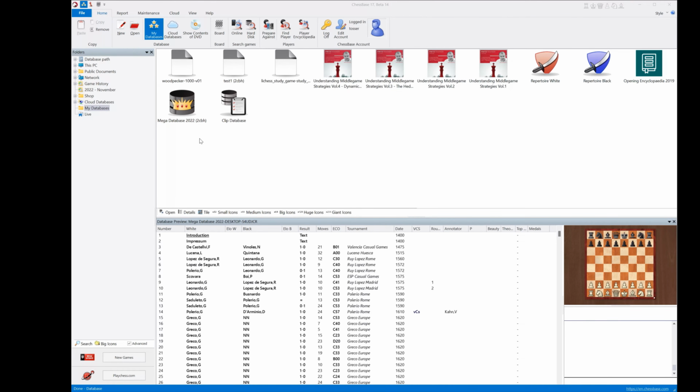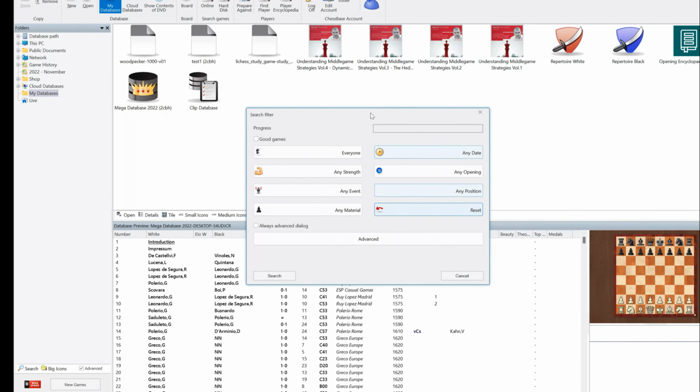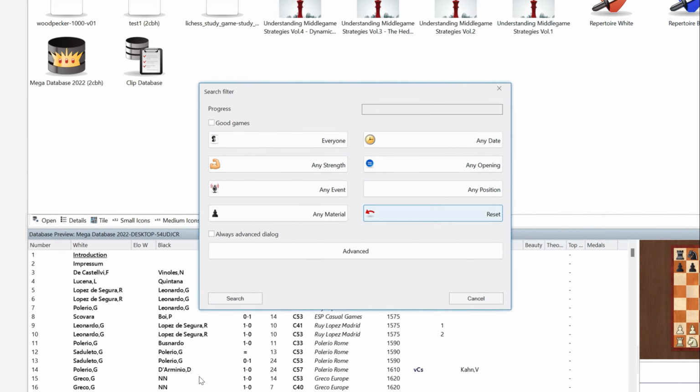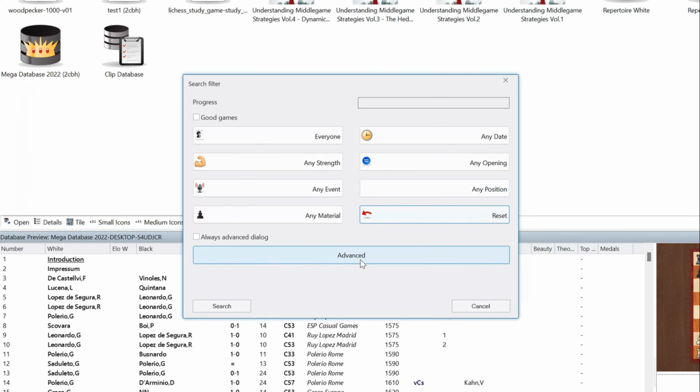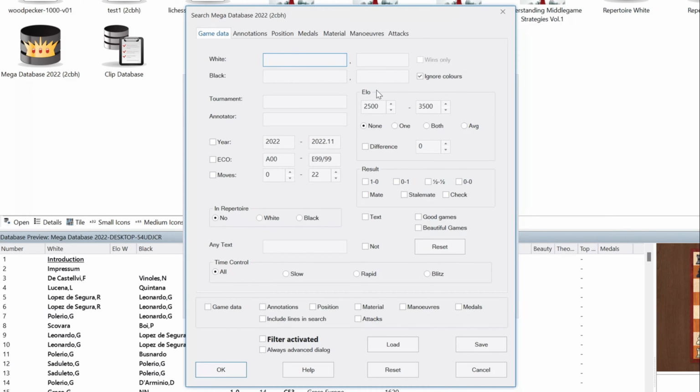Now, leading right into that, another feature that is great that they've added usability to is the search feature of the database. So now when you go to search, you are greeted with a screen that looks like this. It used to be a screen if you hit this advanced button. This is kind of what you used to see, just this right here.